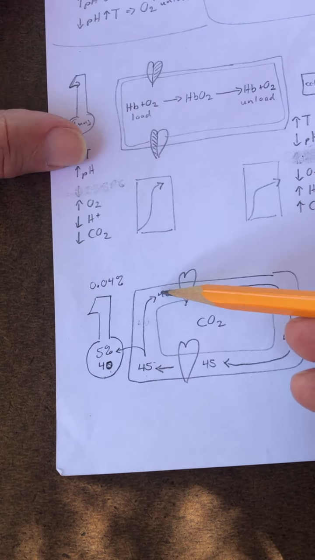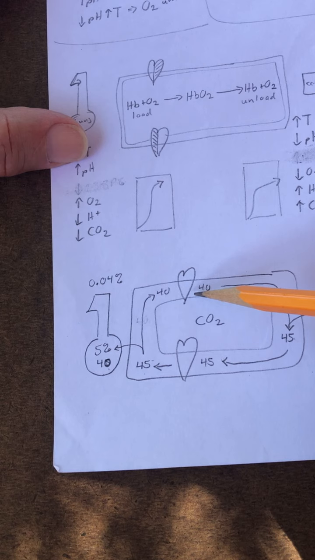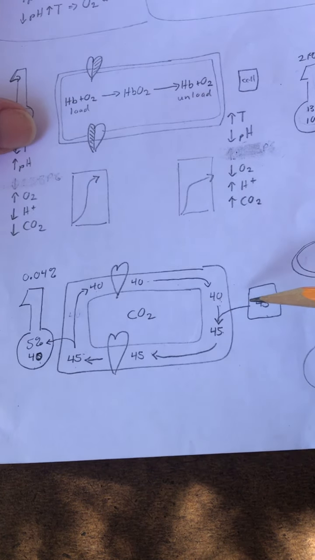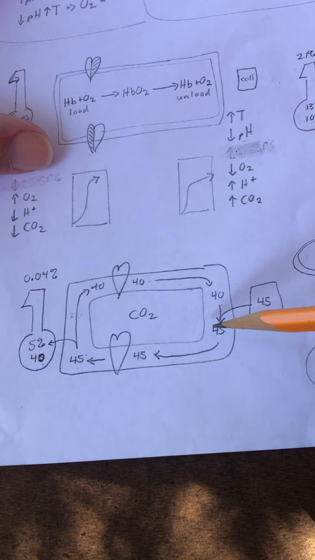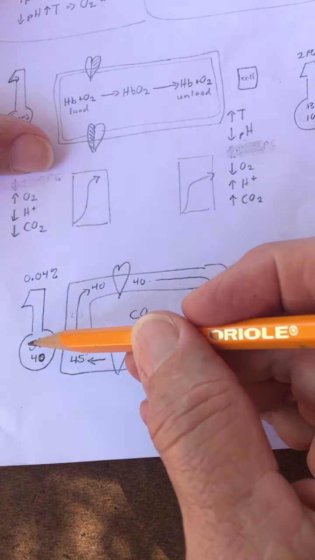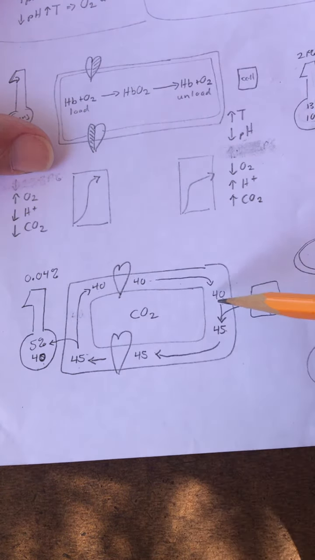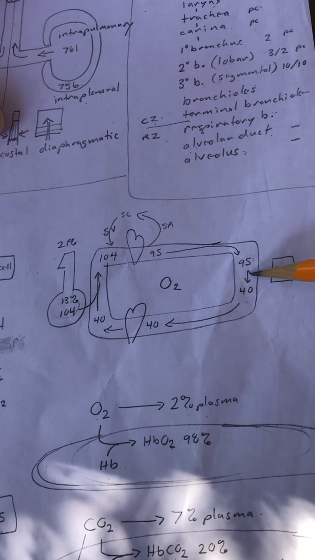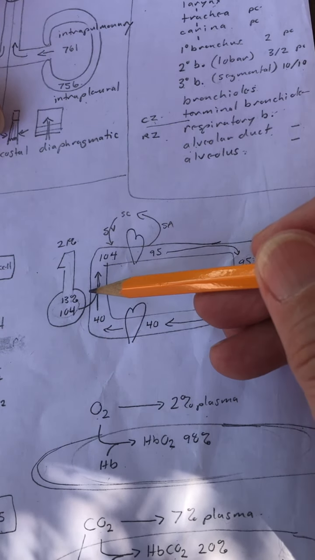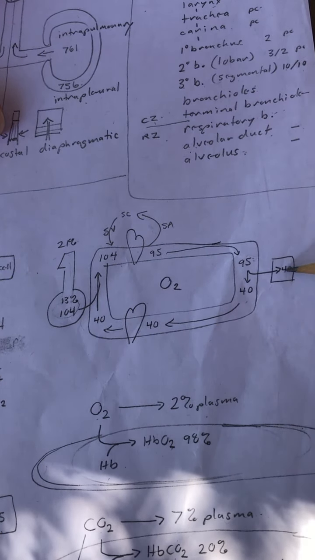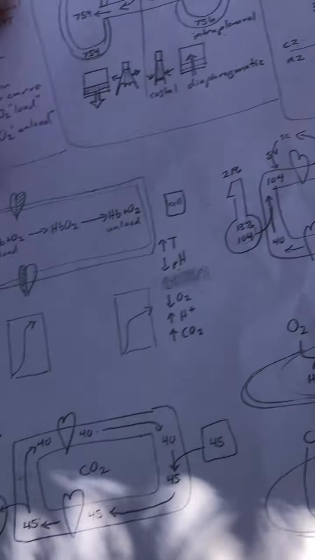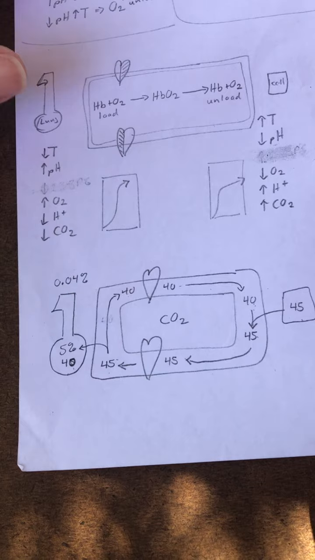Comes around the corner right here, goes through the left side of the heart, goes in 40, comes out 40, goes here next to these hard-working cells. Again, you kind of top the thing off, comes over here, you scrape off that extra, come around the corner, top it off. So yeah, it's a strange analogy right here. Think about sort of skimming off the top and then topping it off by adding something to it, and then skimming off the top and then topping it off and adding something to it, and moving it back and forth, if those ideas make any sense.